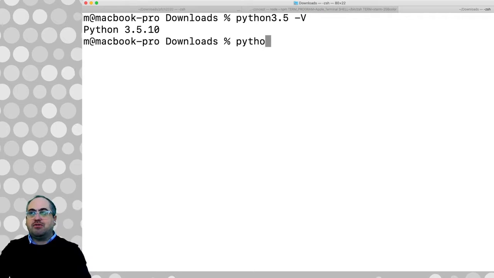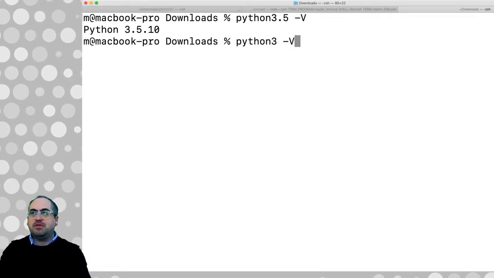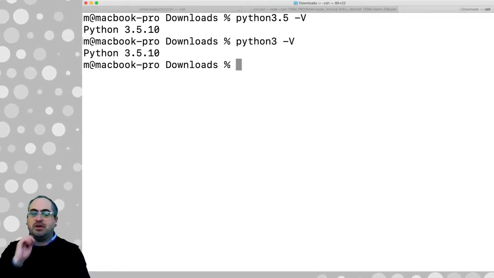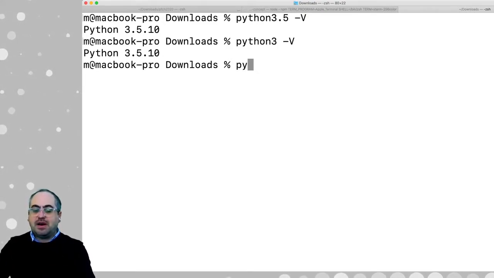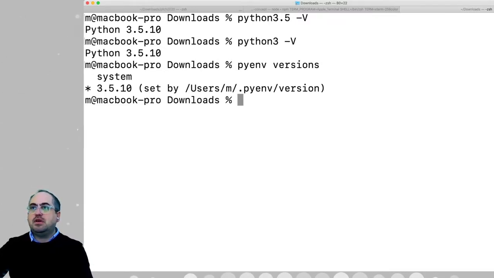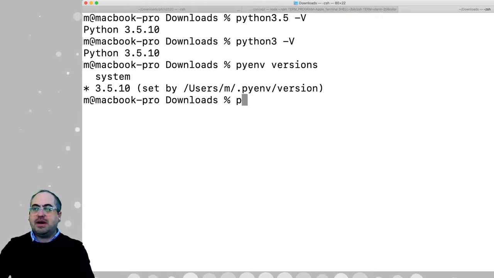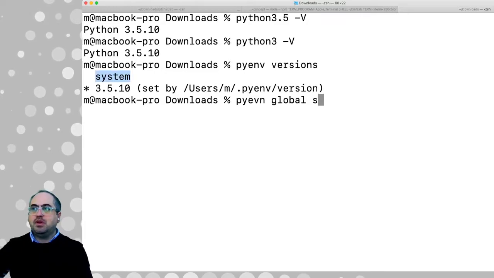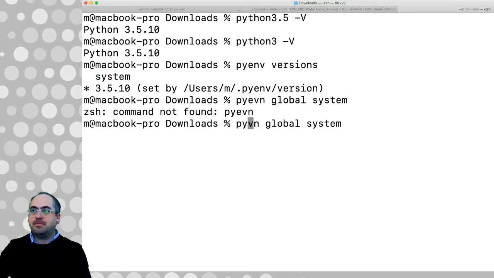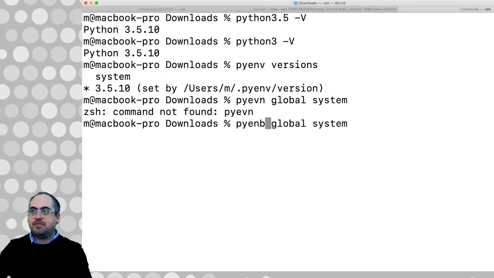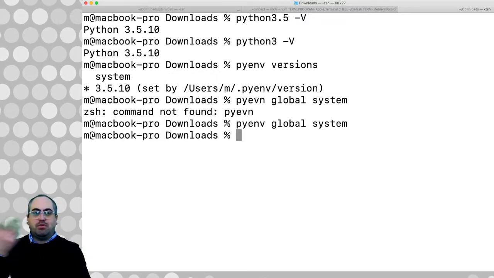Then my current version, I think I set to global. Let's see what it's set to. I could go back and change that to the system one. So let's see, pyenv versions. I could say pyenv global system, and that will just change the global version of Python.